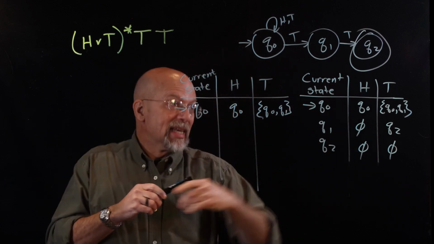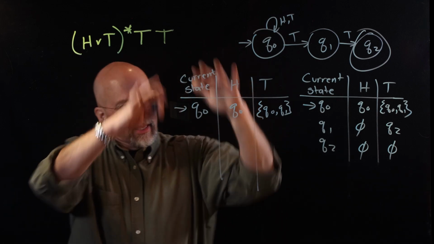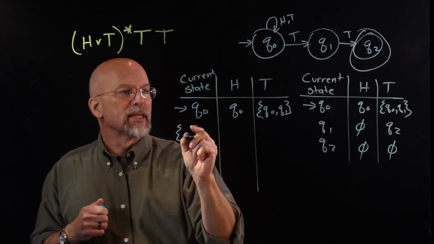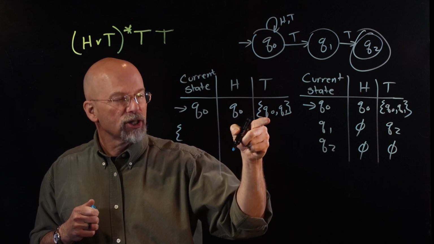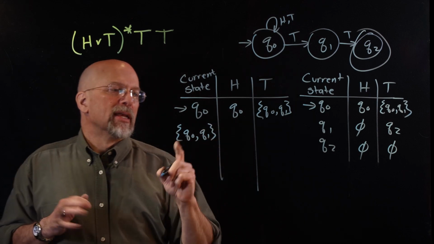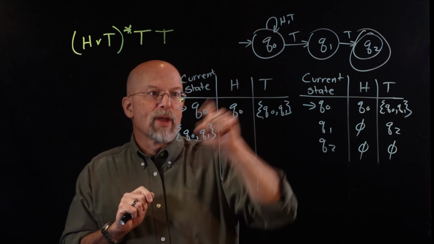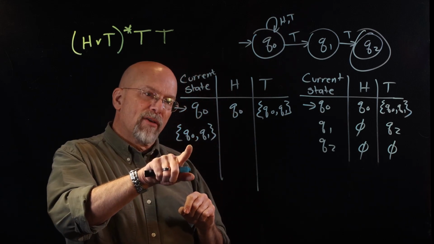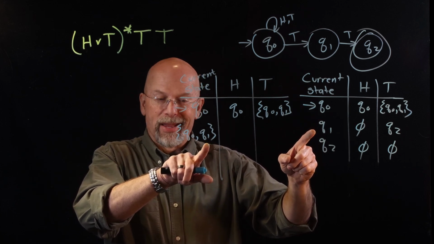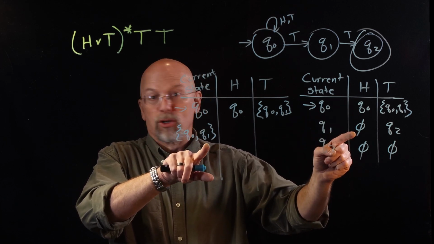All right, so yes, it is a set of states over here, but over there, it is actually representing a single state. Now, in the process, we have created a new state, and we're not going to go off of these guys anymore. We're going to figure out where to go to from this new state that we created called Q0, Q1. Now, to figure out where we go to from this new state Q0, Q1, if we have a heads, we have to figure out where we go if we're in Q0 for a heads, and where we go if we're in Q1 for a heads. Well, if we're in Q0, we go to Q0. If we're in Q1, we go to the empty set.